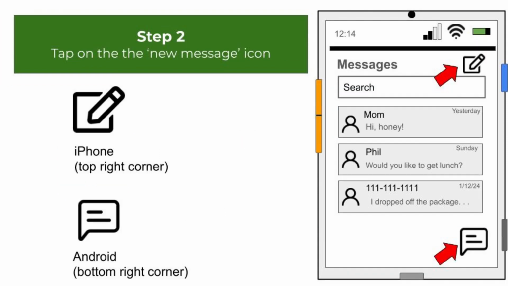Upon opening the app, you will usually see a list of text conversations. Numbers that are saved as a phone contact will display the name of the person you were texting. If a number is not saved as a phone contact, it will display the phone number. To start a new text conversation, tap on the New Message icon. This icon may look different and may be in a different location depending on the type of phone you have. Usually, this icon is located at the top right or bottom right corner of the screen.